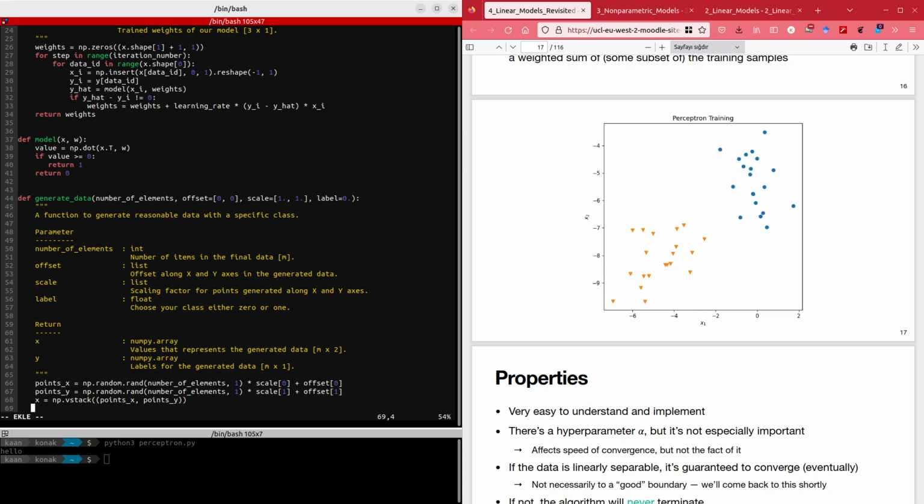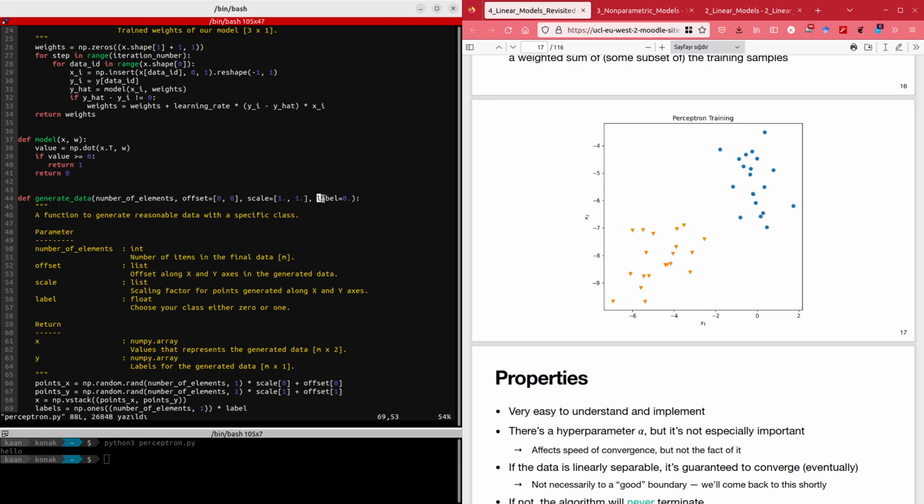And for sure we will be needing labels, right? Labels are basically np.ones of number of elements by 1 times the label. If my label is 0, I will get labels in the size of 100 by 1, all filled with 0.